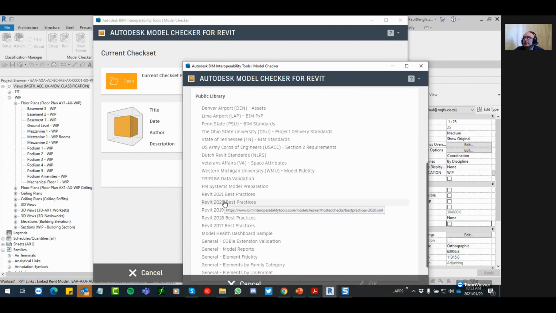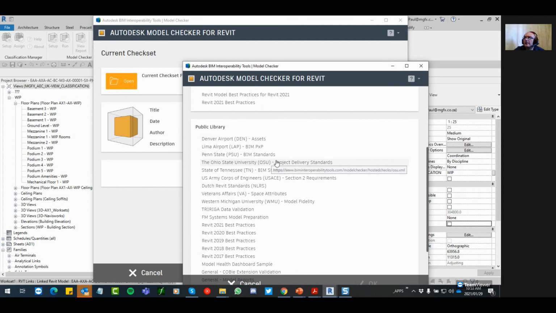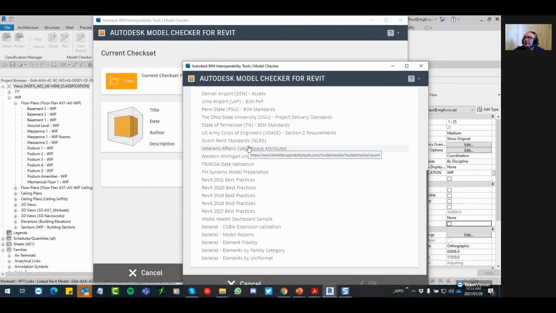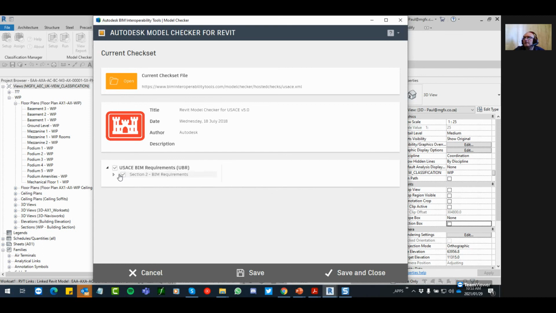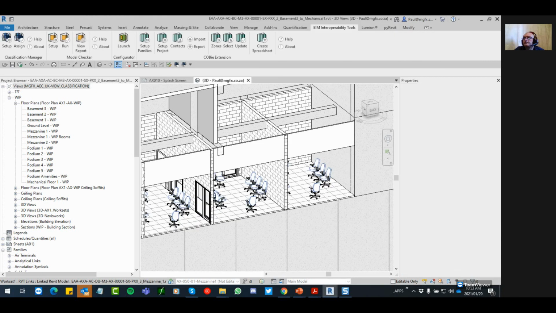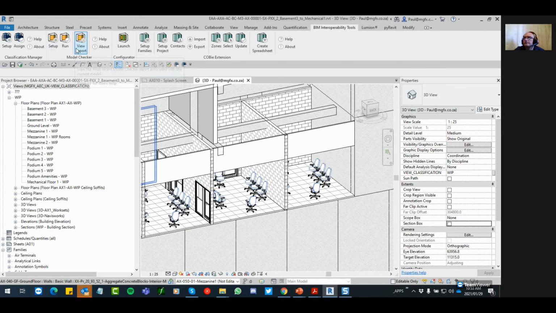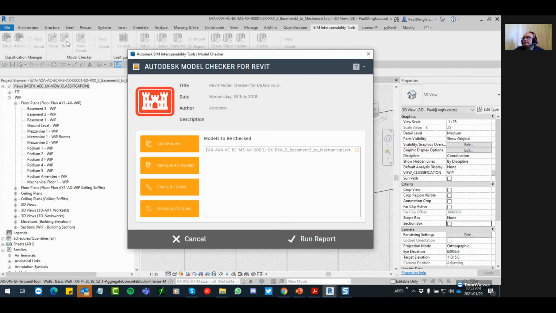You can also set up your own model checks. There you can see some of the public library where other people have used it. You can even see the US Army Corps, their requirements. And then one can also run it, and that will then run against this model.